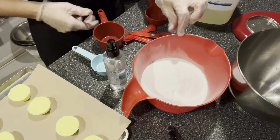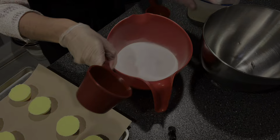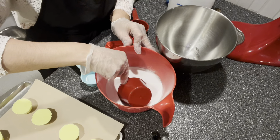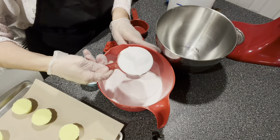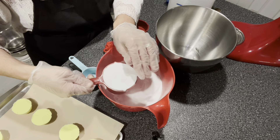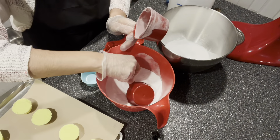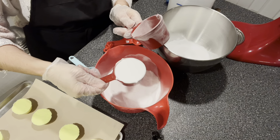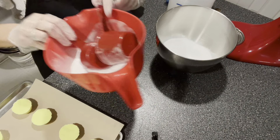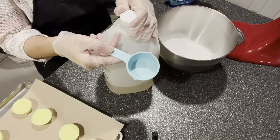For the baking soda, I'm probably going to have to do two batches of this, but in any event I'm going to show you how it's done. For this recipe, we're going to be using one and a half cups of baking soda — that's one cup and then a half cup. The second ingredient we're going to be using is the cocopatane, and for that we're going to be using a third of a cup.